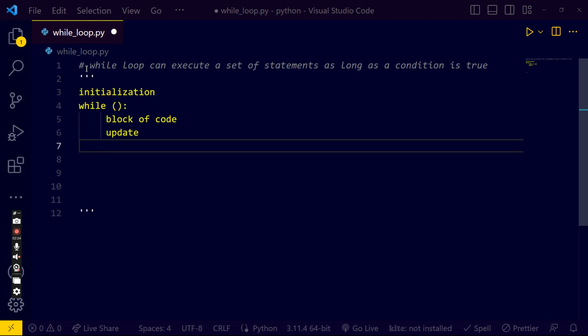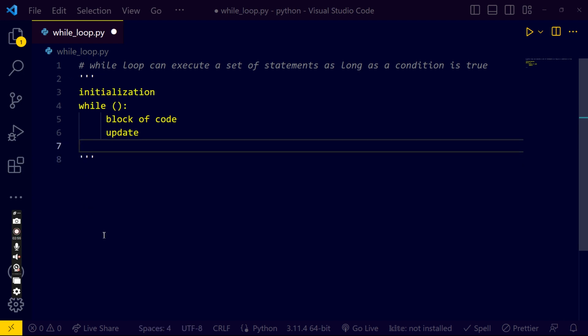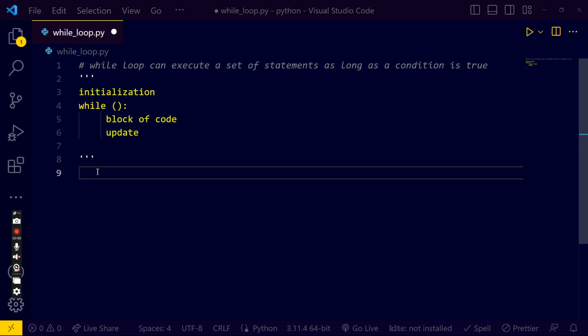If you ask me which one is better, the while loop or the for loop, see, every loop has its own advantages and disadvantages. Whether you use the while loop or the for loop, there is no major difference in time complexity and space complexity. You can use whatever you want. Both play a vital role in the Python programming language. Okay, I'll give some examples so that you can understand the while loop easily.